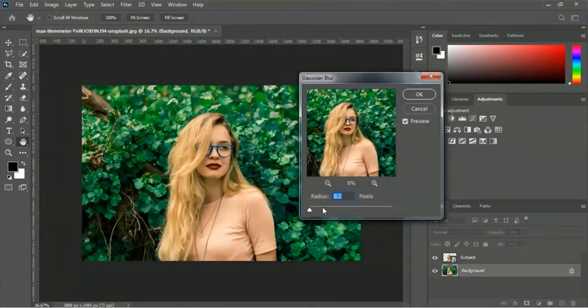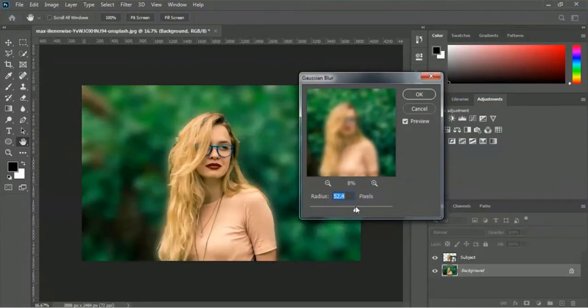So let's increase the radius, and please take a look on here. Right now it's 3.6 pixels. I want to increase more. Right now it's 8 pixels. Oops, it's got 52 pixels, and you can take a look, this entire background got blur. But we will not put the radius at 52 pixels.